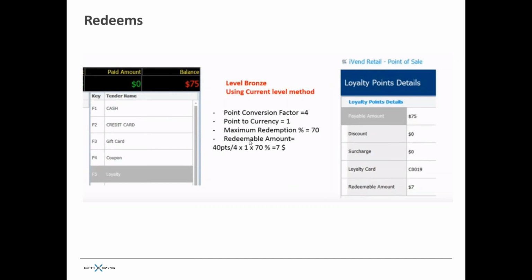So the redeemable amount will be 40 points divided by the points conversion factor, which is 4, times 1 times 70%, which is $7. This is what the system will allow the customer to redeem, because the customer is on the bronze level right now.